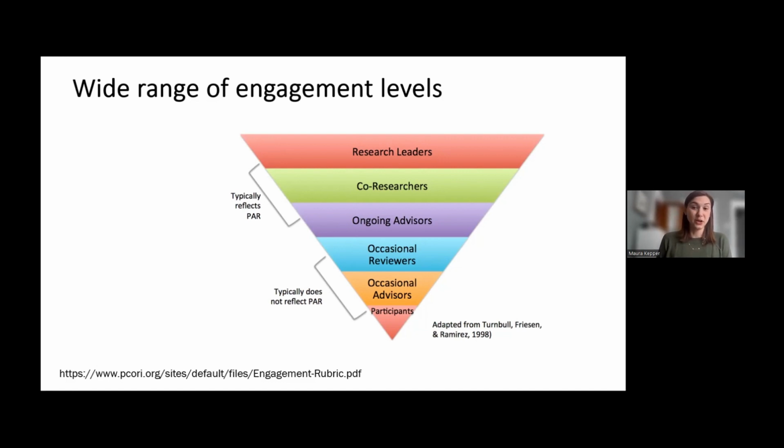You've probably also heard of a wide range of terms used when we think about engagement. So community-based participatory research, community engaged research, or participatory design. But really all of these focus on engaging community in an iterative and ongoing manner. And they all focus on co-producing knowledge, interventions, policies, or systems changes. What I think D4DS does and builds on those methodologies is it also focuses on engaging them in the dissemination and sustainability of your product.